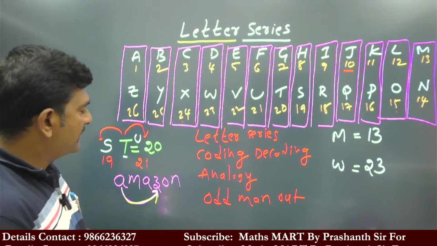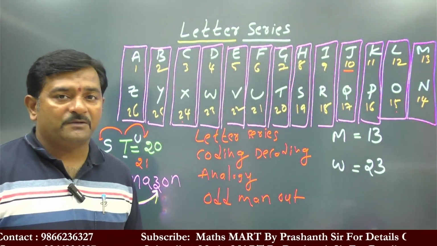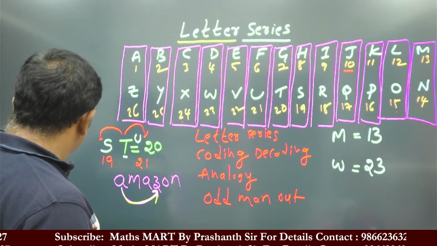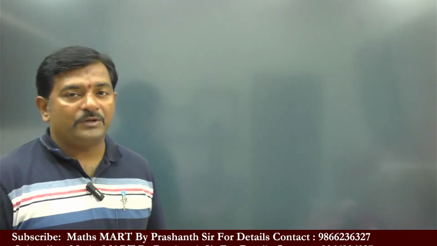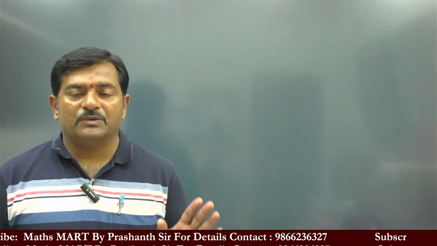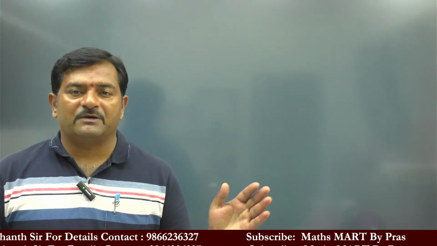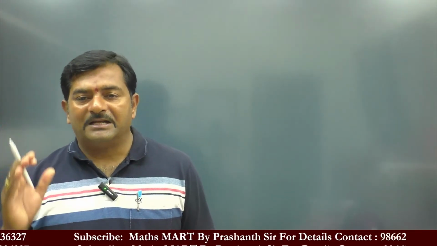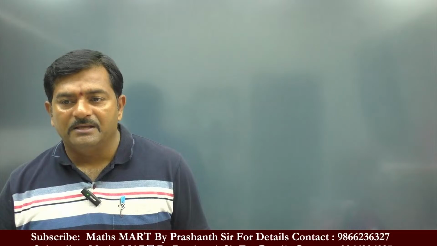So this is the basic introduction related to this chapter. Now, before starting the problems, you should first know the position of the numbering. You need not learn the position from right to left, you just learn the position from left to right. That's all. Only one way is enough. A means 1, B means 2, C means 3, D means 4 and so on. That method is enough. That is the reason.